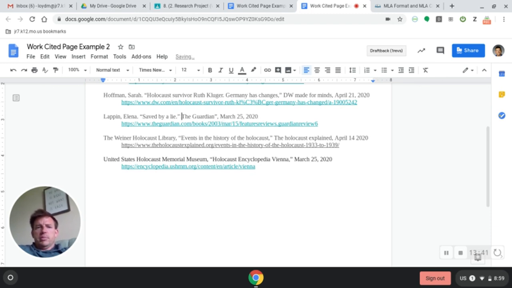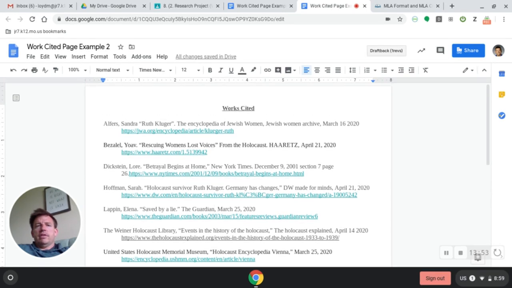look at these examples. I will post them for you so that you can see them and use them as a guide. Obviously, you won't be able to copy them directly from them because you have different citations. Okay, you'll have different citations. So make sure that you're doing the right things. You're using your citations. Yes, I will go in and check to make sure you have them. Okay, you have all of your citations copied over. If you have questions, again, reach out to me on Google email, Google Hangouts.